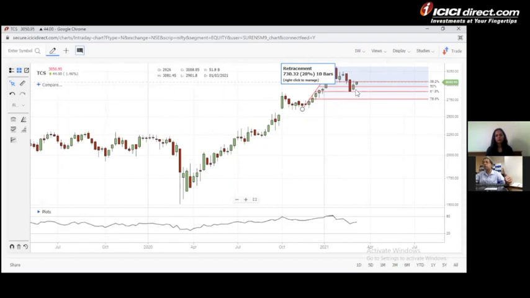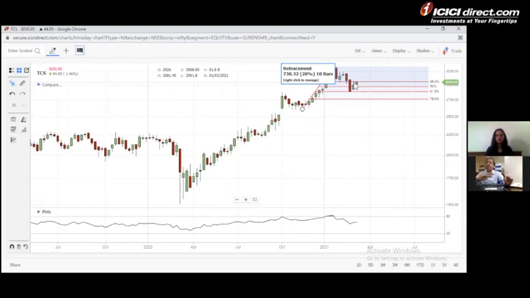But after the sharp fall, the previous candle has been an inside bar candle and the current candle has not broken the previous low. So once it starts sustaining above 3100, 3050, 3060, you can see a higher top, higher bottom formation for TCS, which can lead to a sharp move in the coming days down the line.